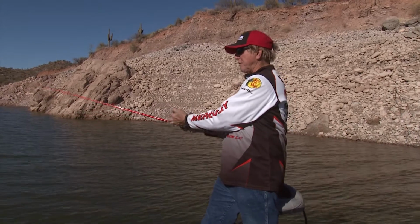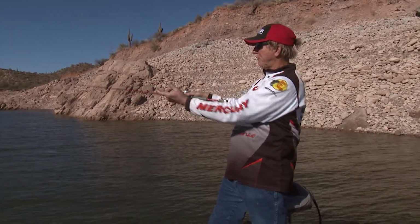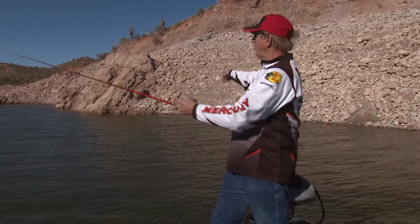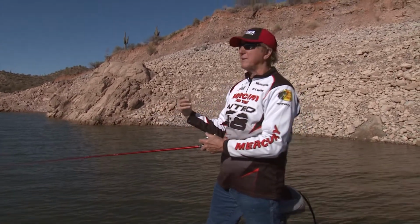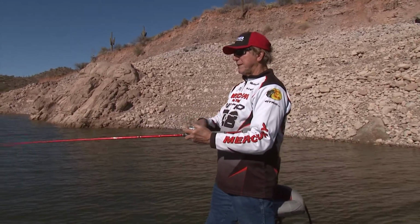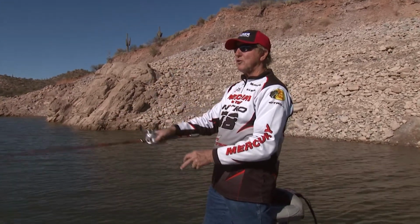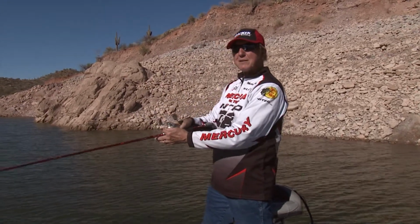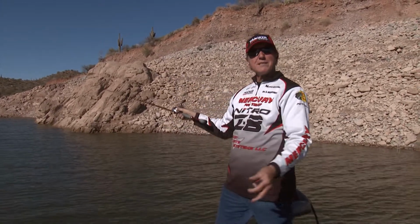Flicking's a little bit different. You just take your hand out like this and throw it up towards a bush or a rock. This wintertime right now, the fish are out deep. They're out in 15, 18, 20 feet deep. But once you learn how to do this, you don't have to do it like this. You can just take your rod like this and just go like that. That's how easy it is.